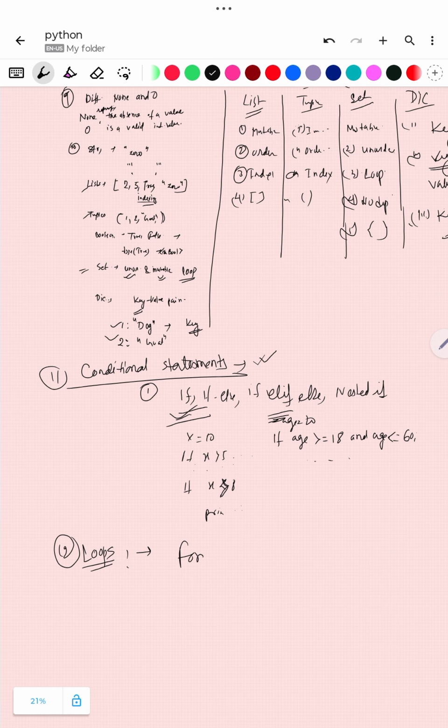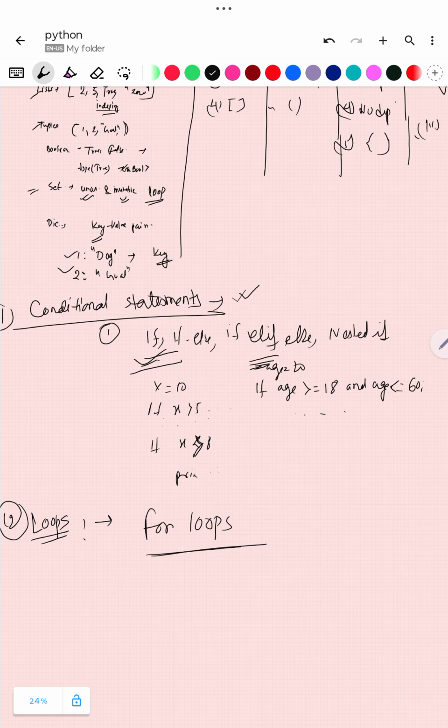So we will discuss all the loops, like for loops. A for loop is used to iterate over a sequence such as a list, tuple, or range. It executes a block of code once for each item in the sequence.